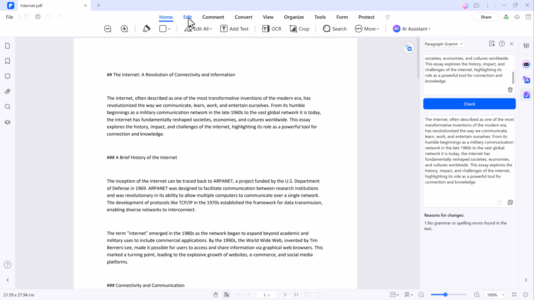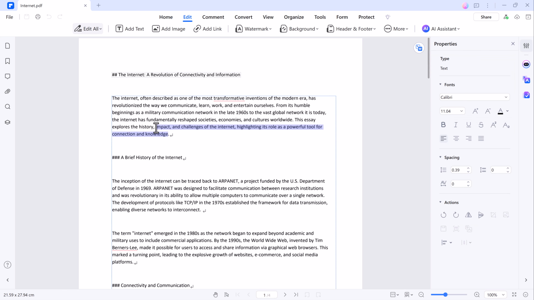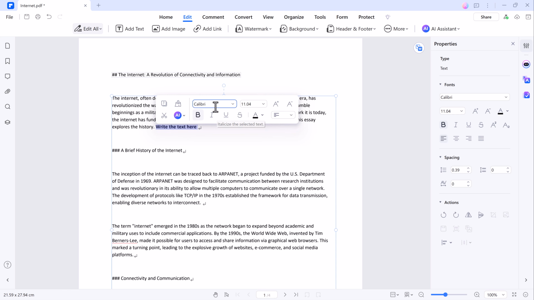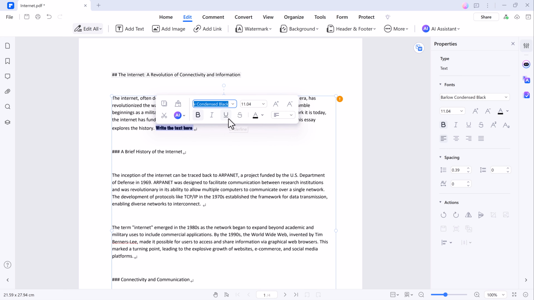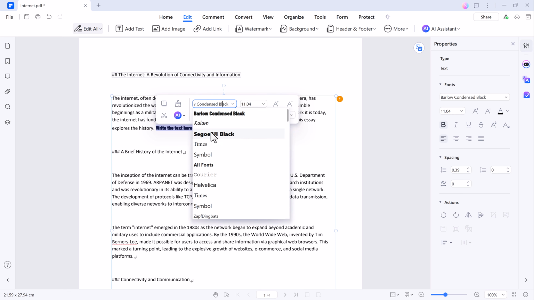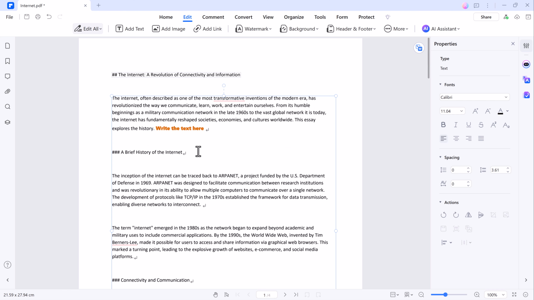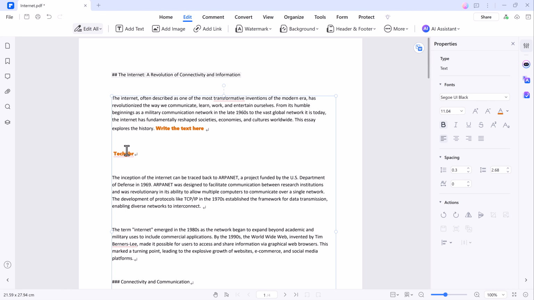In the edit section, you can easily edit text, add new text, add images and links just as you would in Word documents. Whether you are correcting a typo or updating details or replacing images, this software makes it simple. Plus you can customize fonts, colors and layout to give your documents that polished professional look with PDFelement. You can easily edit your PDF while maintaining both formatting and quality, making it an essential tool for all your document needs.